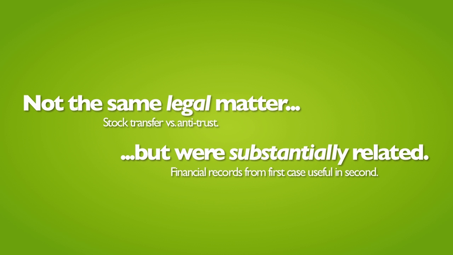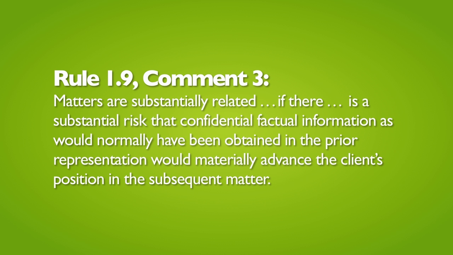The rule established in Analytica has become the interpretation provided in the rules. Matters are substantially related if the confidential information that would have been shared in the first case would be relevant in the second case. As Comment 3 reads, "matters are substantially related if there is a substantial risk that confidential factual information, as would normally have been obtained in the prior representation, would materially advance the client's position in the subsequent matter."